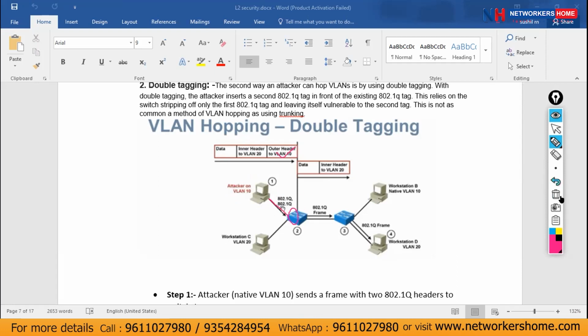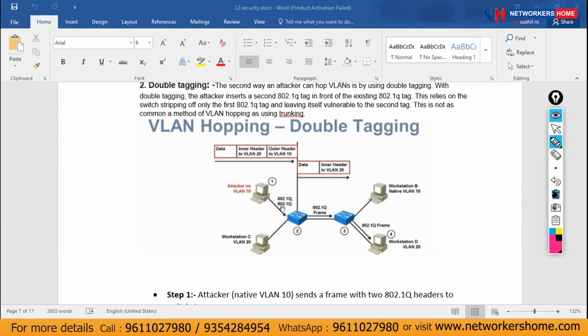After removing the outer header, it finds there is one more header, so it sends the frame to the other switch, switch 3. When the frame comes here, the task of header 2, or VLAN tag 20, is done, and the information goes to your workstation in VLAN 20. So in this way, attackers can use double tagging in a switch environment.